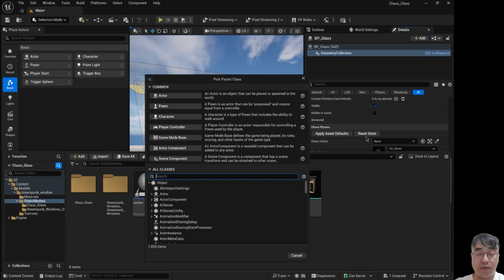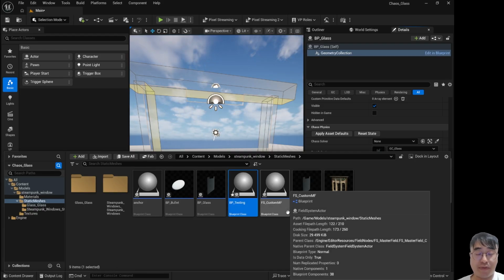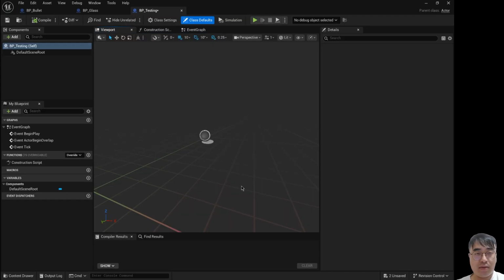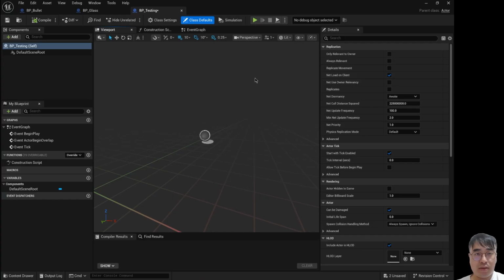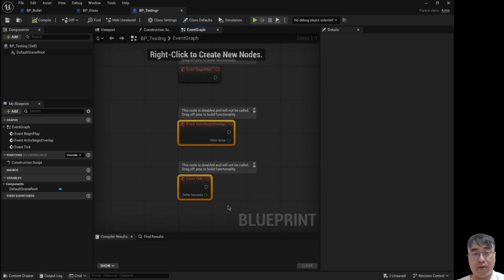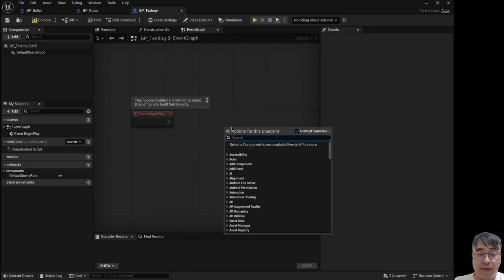And I am going to create a new actor, called BP testing, because this is just for our testing of breaking the glasses. And go to the event graph and remove the actor begin overlap and the event tick, and add an enable input here.